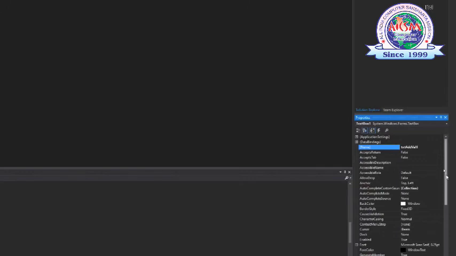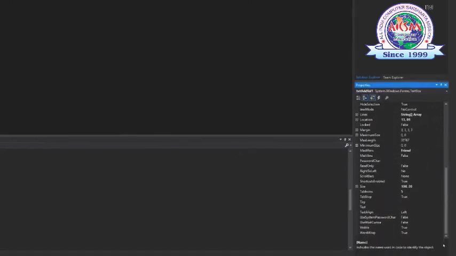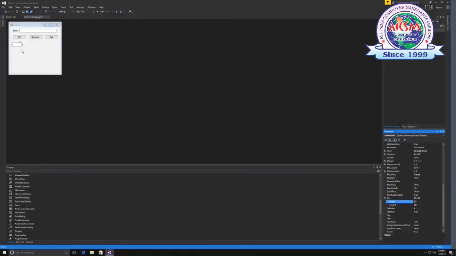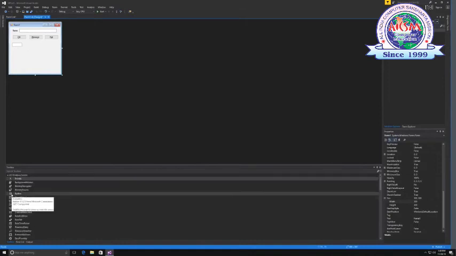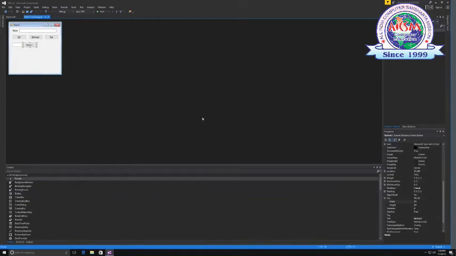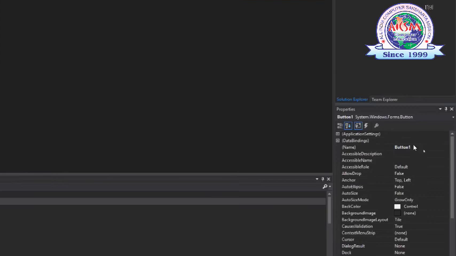And let's change a couple things. It's not going to have any text inside of it. We are definitely going to change the size of it though. Let's go and change our width to 55 and just leave the height at 20 like that. And there you can see it's a little bit smaller. Now we can also come in and add a button inside of here. So let's go and get a button, drag that up there, drop it inside of there. And the button we're going to call btnAddValues.